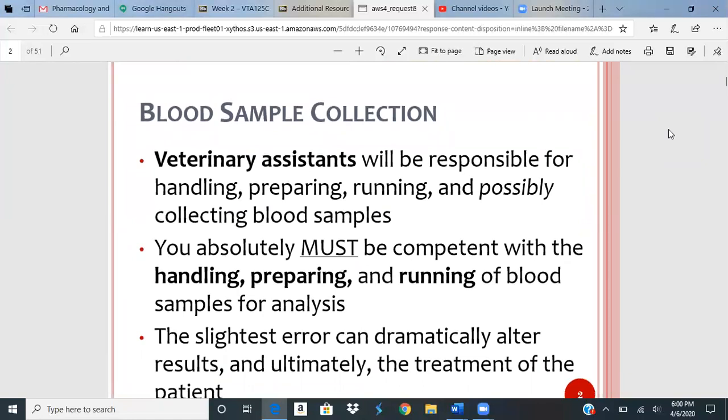Like I was just telling you, of course, you guys are going to be the ones that are responsible for handling the samples, running them, so you learn how to use the lab machines, and then you may be collecting as well. Once you get to your externship, you do have the possibility of drawing blood, and they will walk you through that. We walk you through it a little bit in Assist. Once you get to the tech program, you actually will be drawing blood from patients.